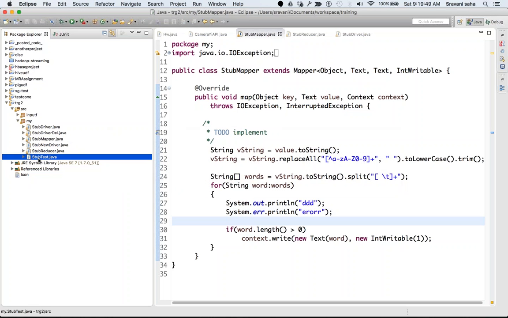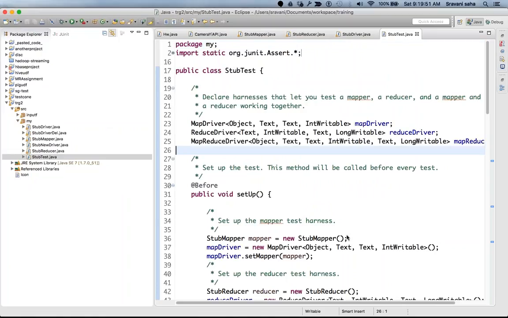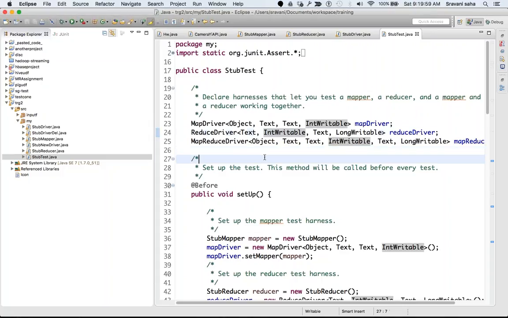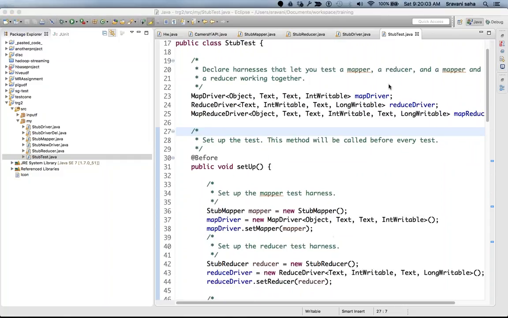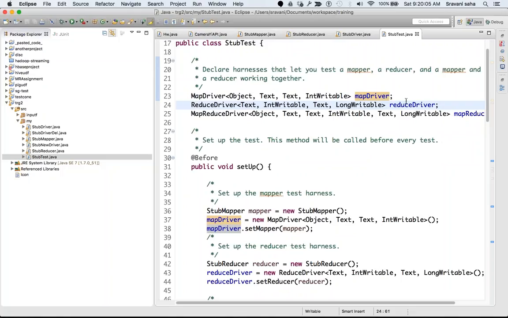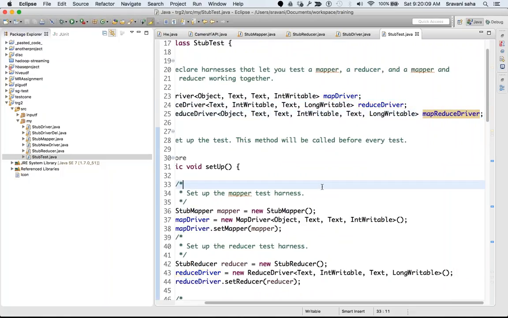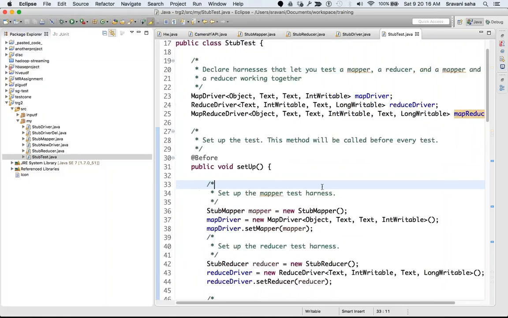So here you can see there is a StubTest. In this, we are creating a map driver, reduce driver, and map reduce driver. As I told you, this is to test the mapper and reducer separately from the whole process.